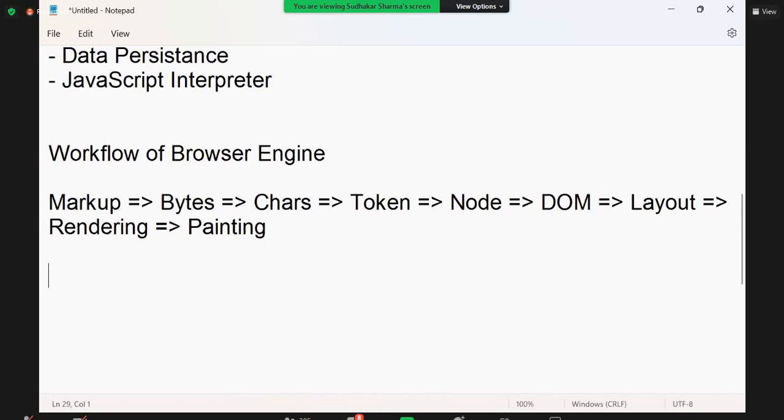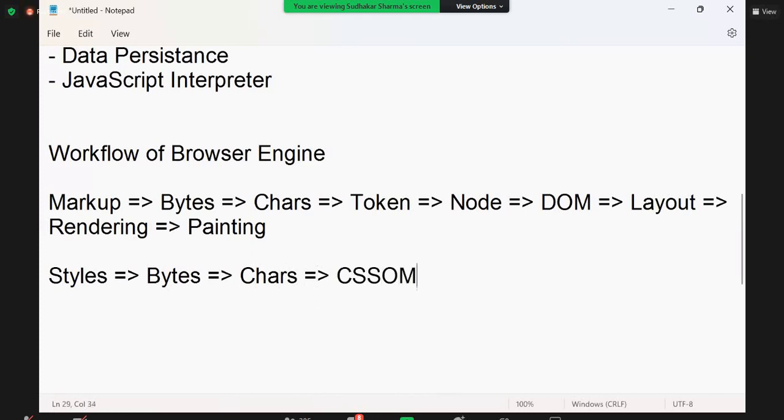Now, this is how the browser works. That means in this place, you have another process working. We have styles. Styles are converted into bytes. Bytes are converted into characters. Characters are converted into CSSOM.